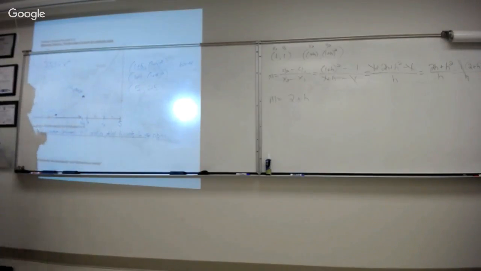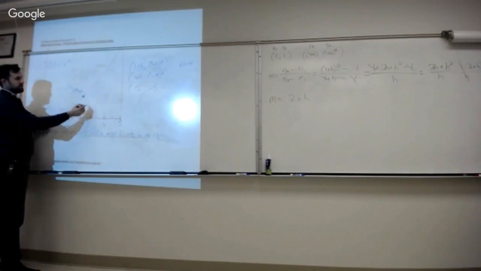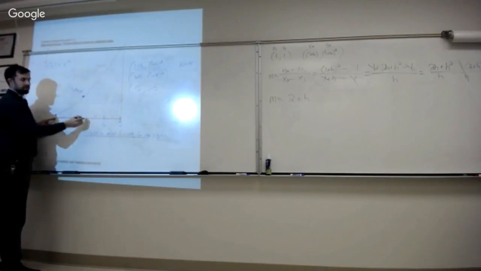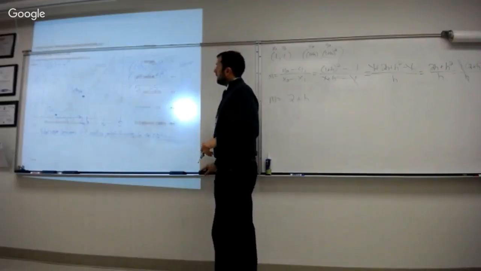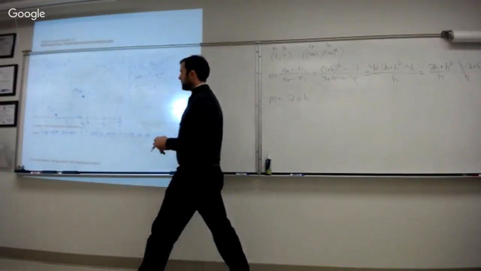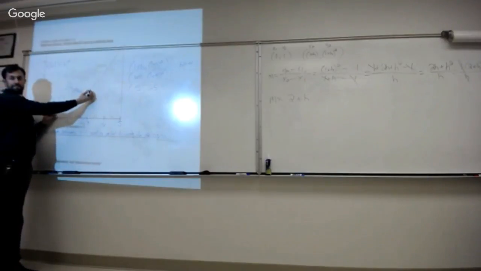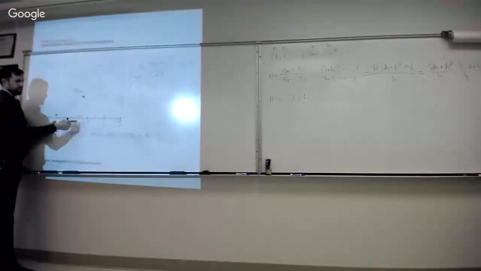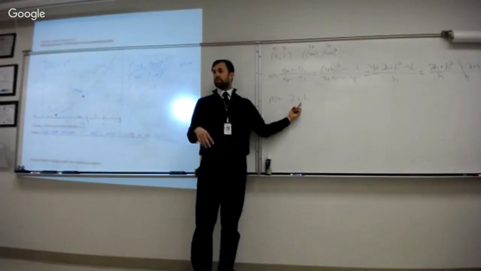And is that correct? Flip it back over on the other side and look at your answers. When we found the slope between 1 and 3, what was the slope? Wait, did we start at 4 or did we start at 3? What was our first point that we chose? 3, 9. Yeah, we did 3, 9 first. What was the slope between 1, 1 and 3, 9? 4, right? What's the distance between 1 and 3? 2. And so if we plug 2 into this formula, 2 plus 2 is 4, which is the slope we said it was.